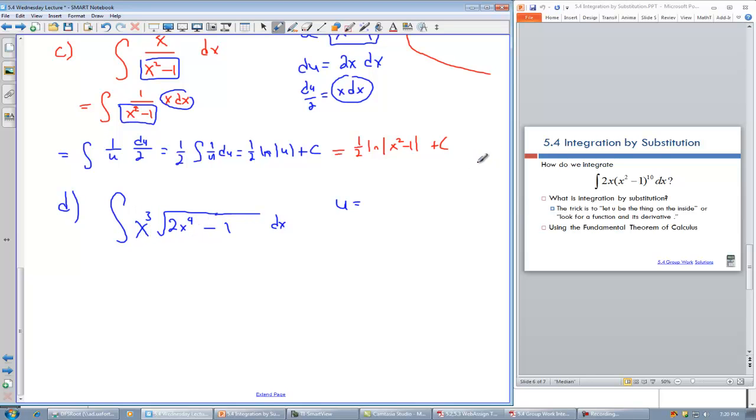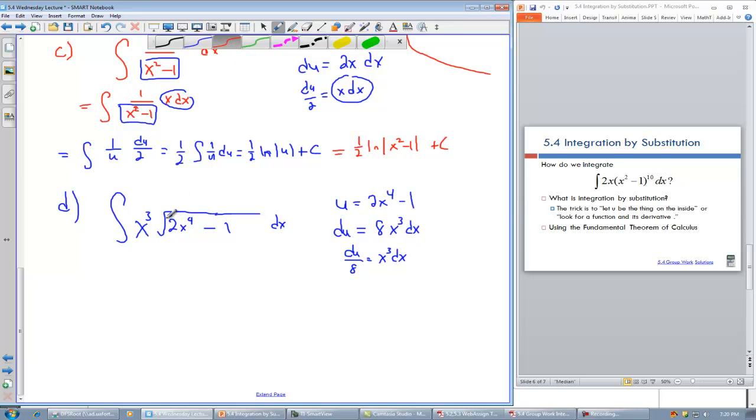And you can be off by a constant because we can divide it out. So this one's going to be 2x to the 4th minus 1, and then du is going to equal 8x cubed dx. Right? And I can already see I'm going to have to move over that 8. Right? du over 8 is equal to x cubed dx because I do not have an 8 in front of the x cubed.